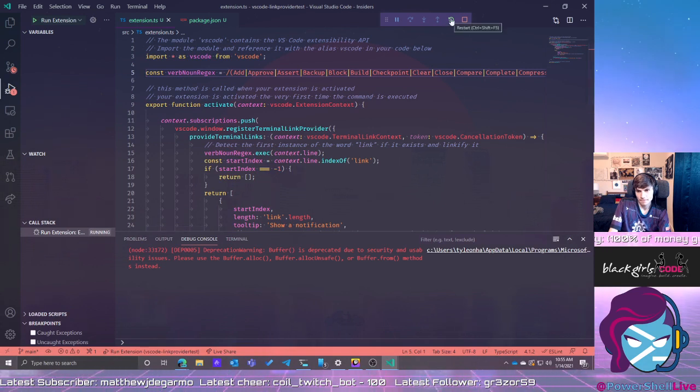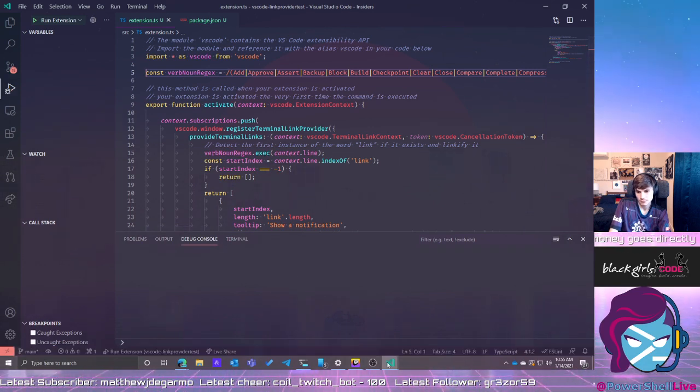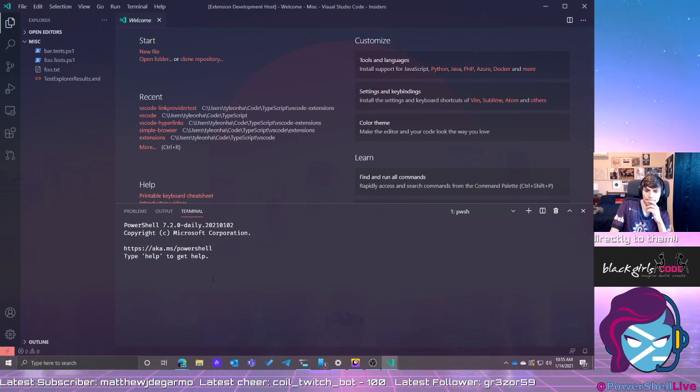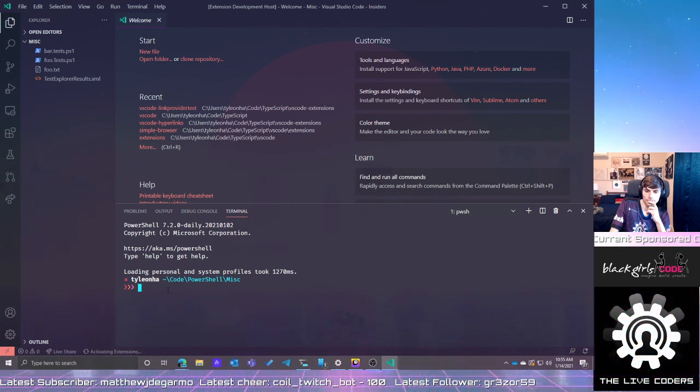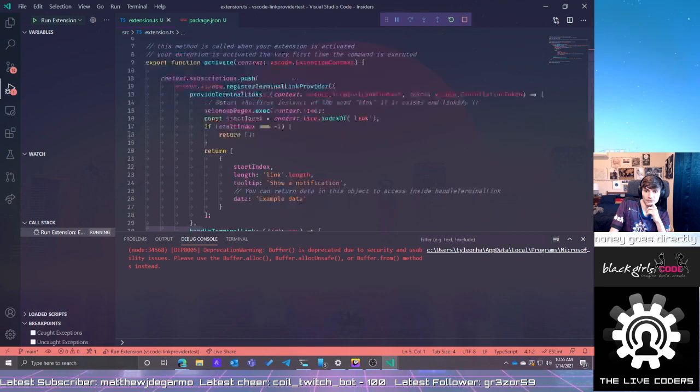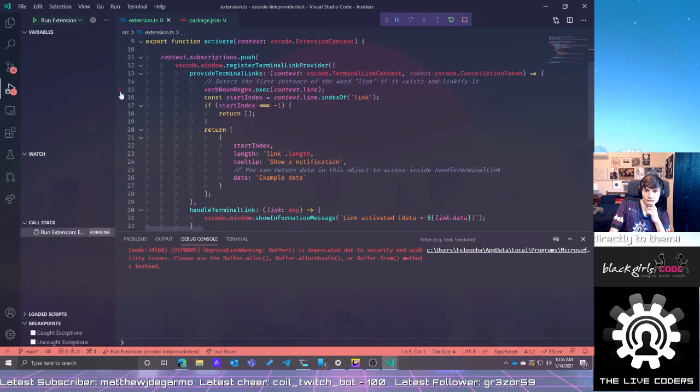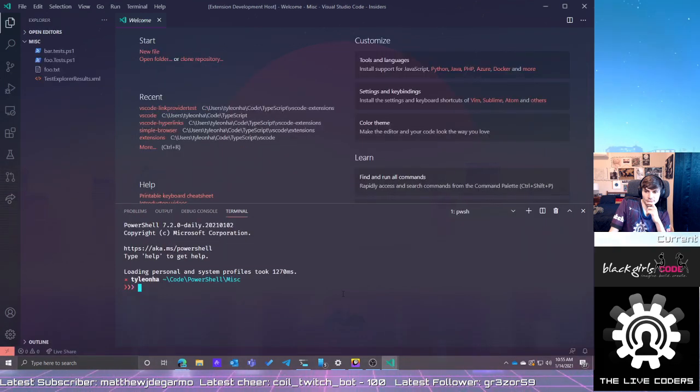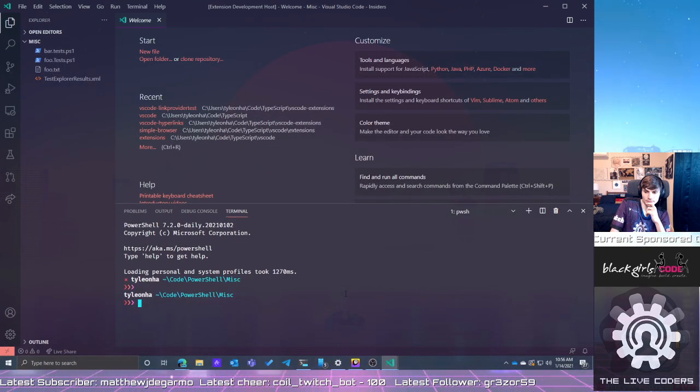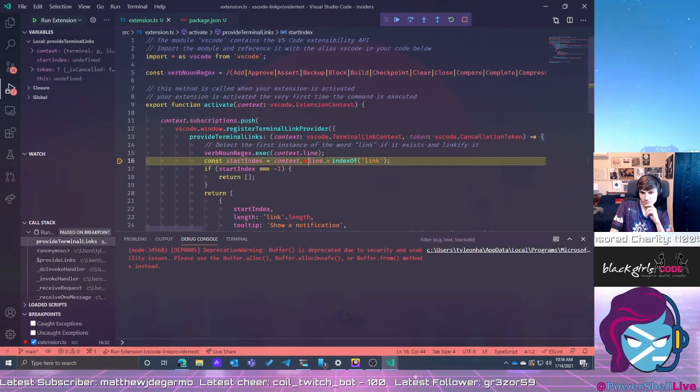All right. I think this is going to be better. Is that breakpoint still there? Oh, no, it's not. Enter. There it goes. All right, so let's see here.